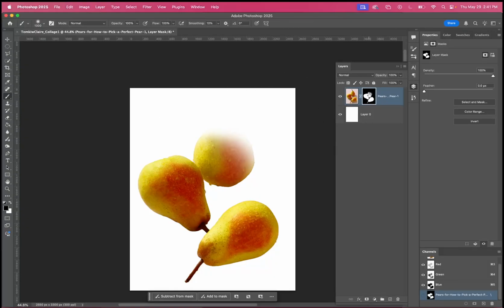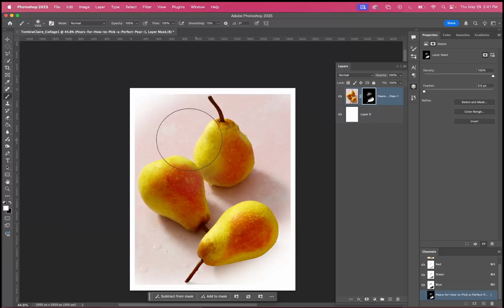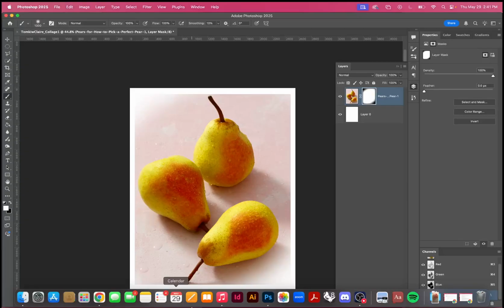And now you'll notice my mask over here is edited too. Same thing, if I wanted to bring back, and I'm just flipping my colors, you'll notice I'm flipping it without clicking anything by hitting X. I could bring back or hide a ton of this image just using my paintbrush.